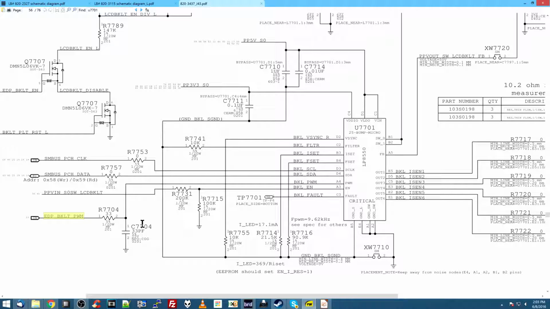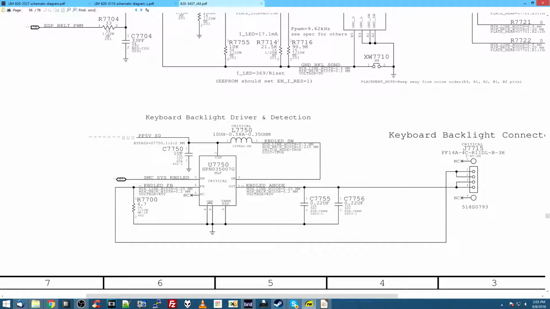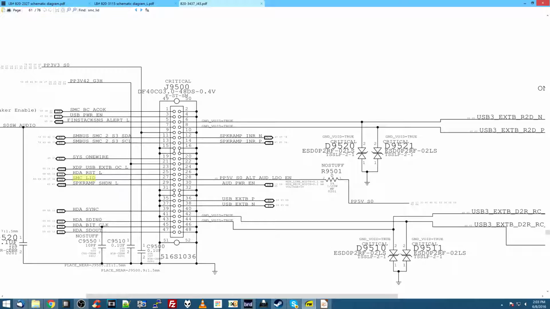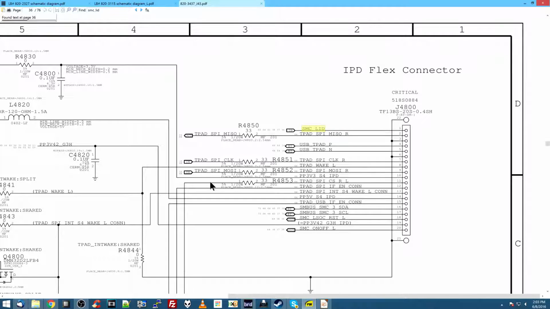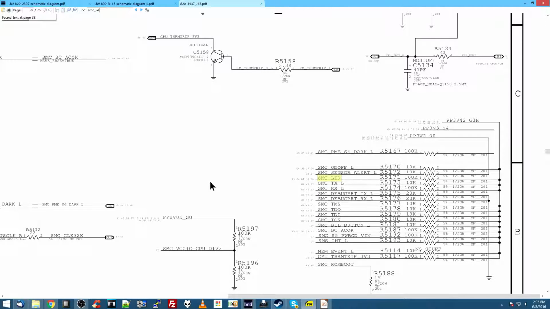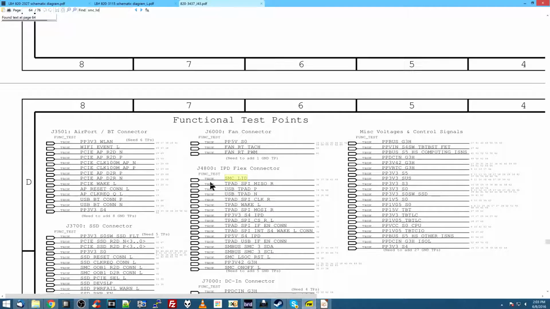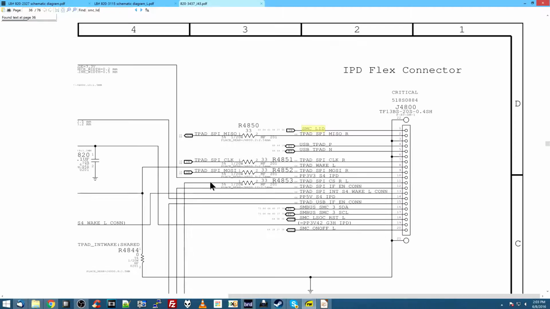One of the things that's going to tell it to have the lowest brightness at all times is something called the SMC lid signal. The SMC lid signal tells the machine that you have closed it. When you close the lid on the laptop, it turns the backlight off because you've closed the lid, and the lid tells it to go to sleep.